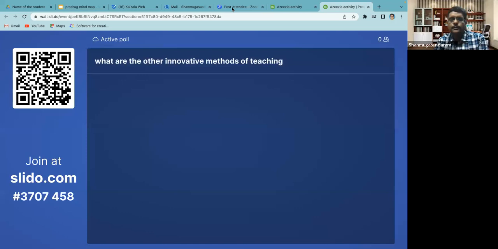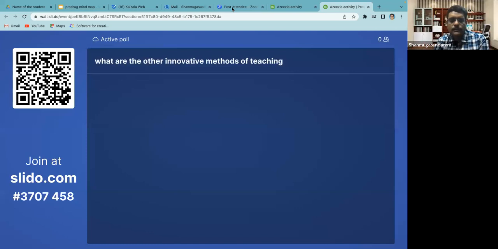And for each question, if we have given 10 questions, we can see which question was answered correctly by most of the participants and which question was answered wrong. So based on that, the teacher can focus on the relevant area where the students are weak and not able to understand, and concentrate on that particular area. So all this can be done using slido.com and other things. In slido.com, you have a lot of other options also. So this is one of the apps which I wanted to show you all.